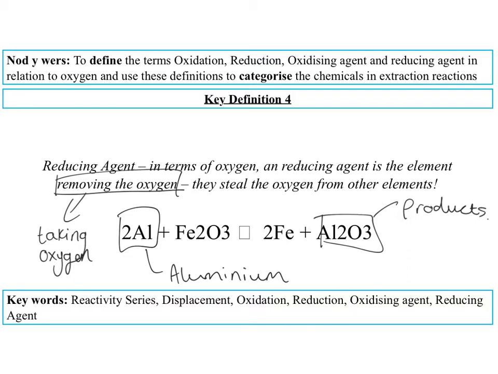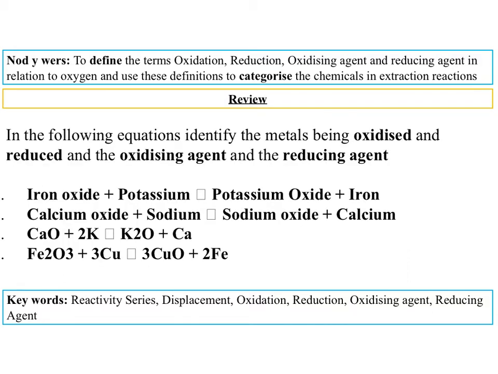Okay, so I've gone through that quite quickly, but you can always go back and watch the video over and over again. So as a little review, review 1, I'd like you to pause the screen, and I want you to comment on which one is being oxidized, which one's being reduced, which one is the oxidizing agent, and which one is the reducing agent for each of these chemical reactions.